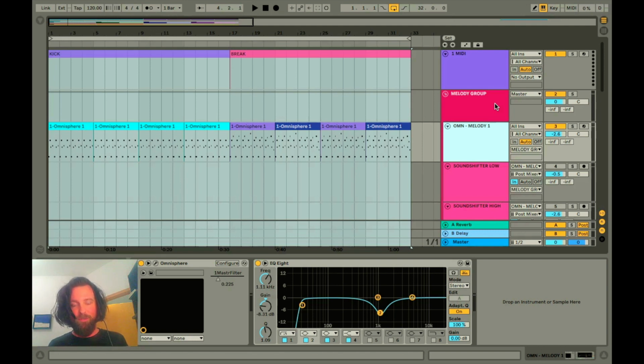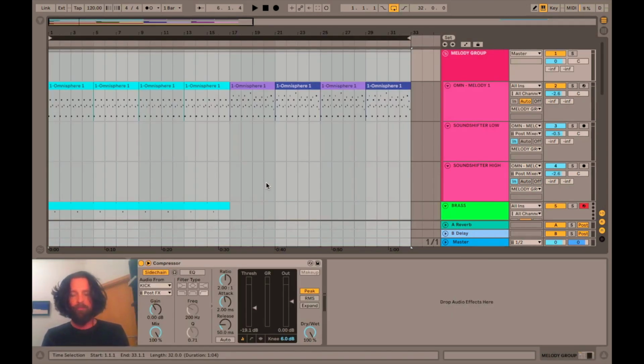So, this first tip is about melodies. Sometimes when you're producing a melody in your track, you want to create some variations of the melody. You can do it through MIDI, of course, but you can also do it sonically. So the melody stays the same, but you create different characteristics of the sound so that it sounds more interesting.